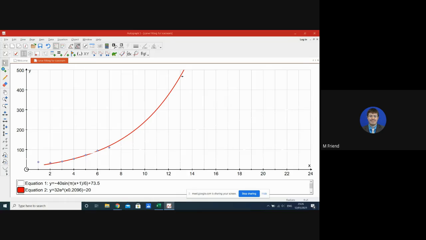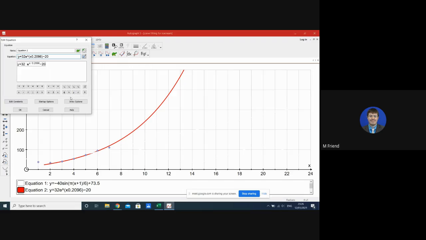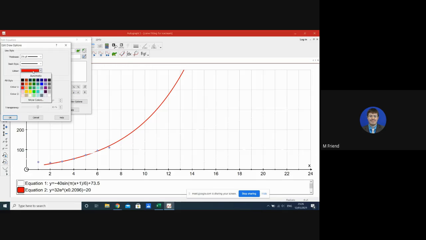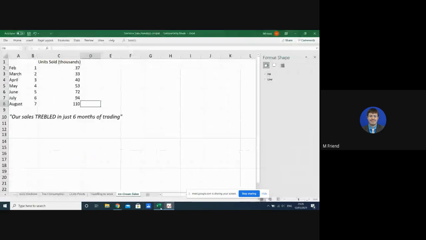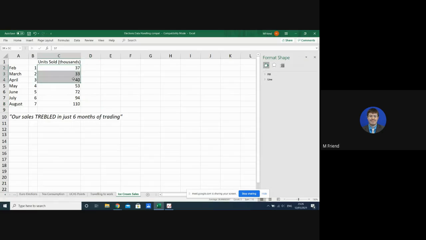They're fitting curves, they're forecasting in the future, and it doesn't seem super unreasonable until I tell you that what I'm selling is actually ice cream. And if I go back to my original data, we can see what's happening here. Is it really that surprising that I don't sell an awful lot in February, March, April? It's slowly ticking up as we get into the summer. By the time I'm in July, August, I'm selling loads. I'm selling plenty of ice cream in the summer, and just not so much in the colder months. So now that you know I'm selling ice cream, those forecasts are a bit daft.